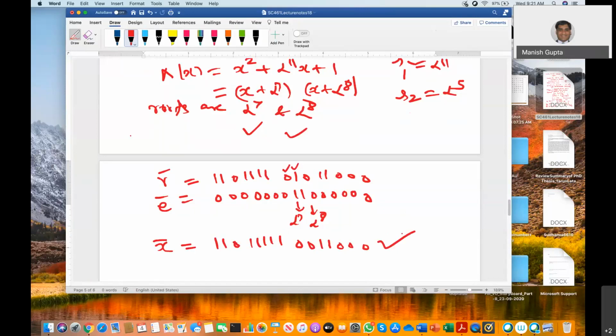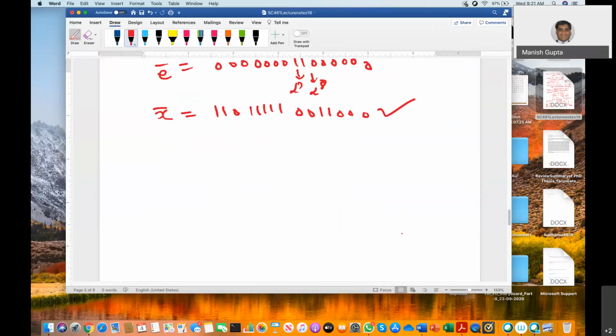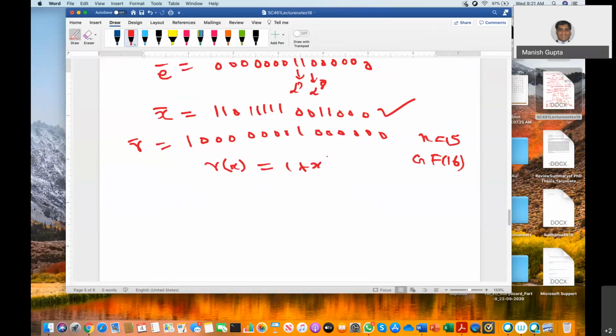I guess I'll give you one example which you can do as an exercise. Suppose the received vector is 1, ..., 1. Okay, n is 15, and we are in GF(16). So the generator polynomial will be 1 plus x raised to power 8.